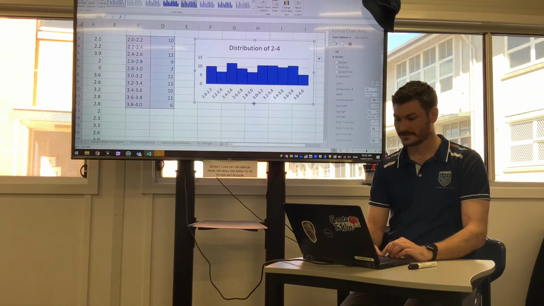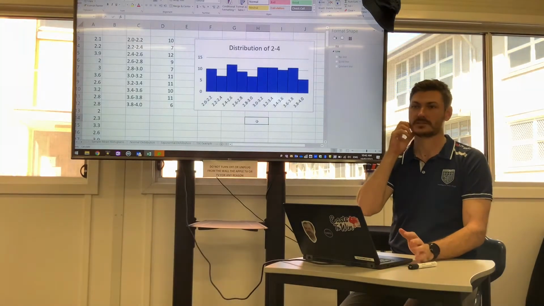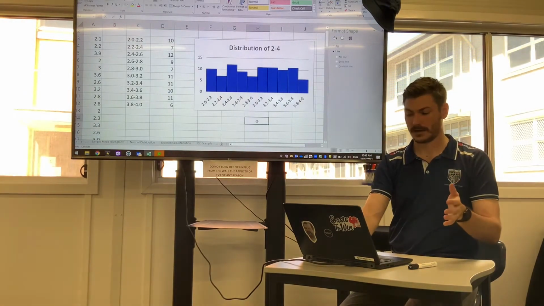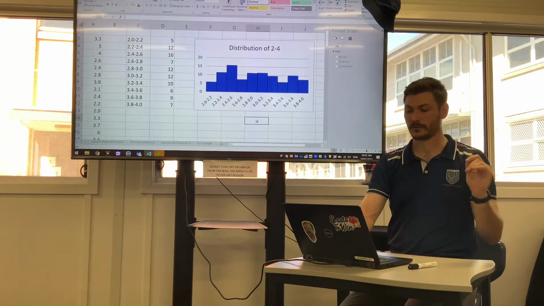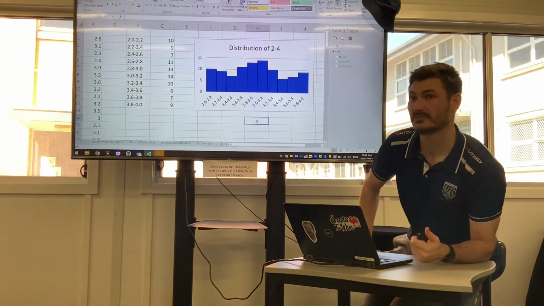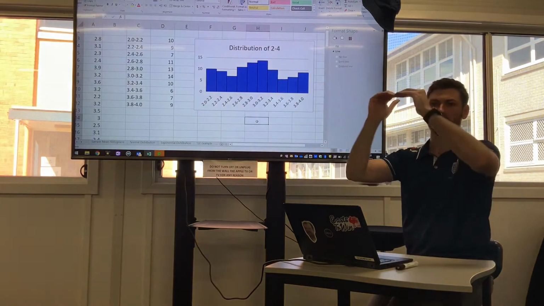And great, so that's not anything to do with sample means, nor should it approach normality, because it's purely outputs from the values of 2 to 4, randomly. And it will change as we go. But for the most part, it's pretty uniform across the top, which is what you can expect from only 100 trials. If we did this with 1,000 trials, all those bars would be much more frequently even.